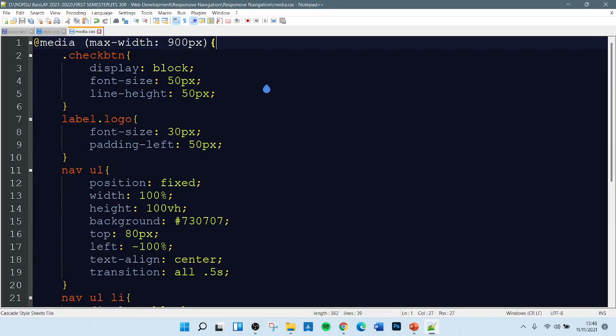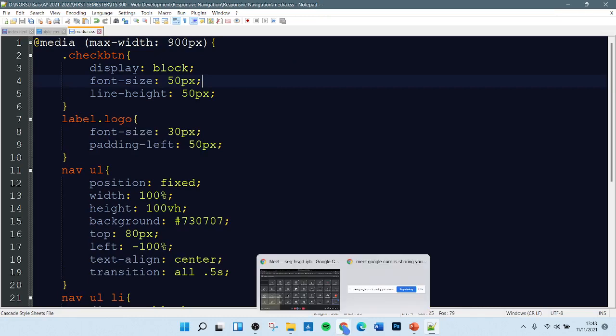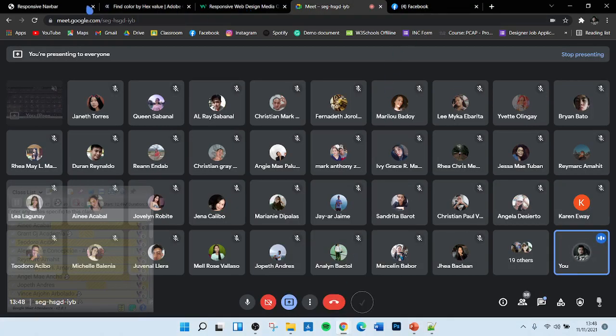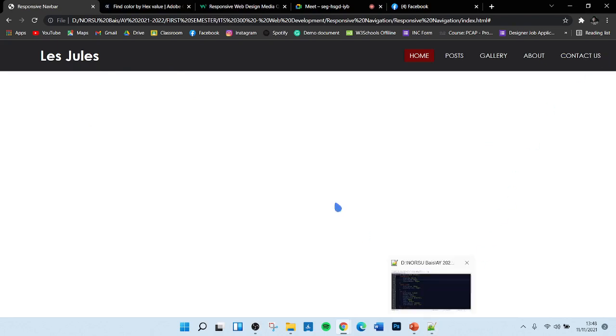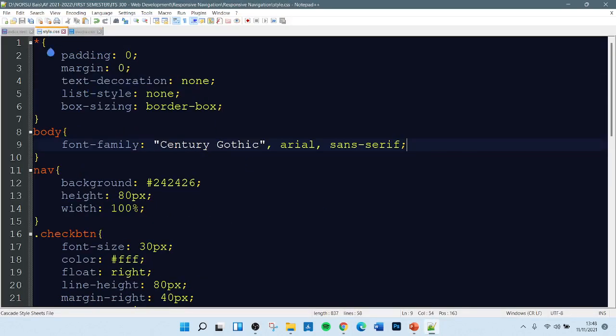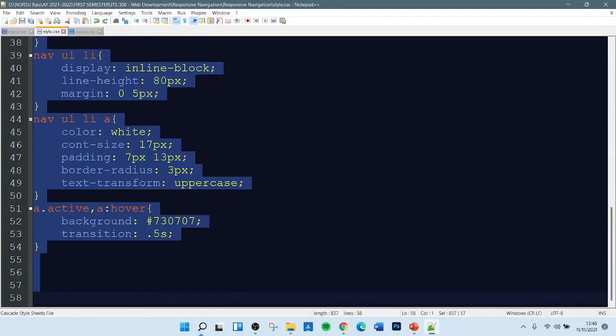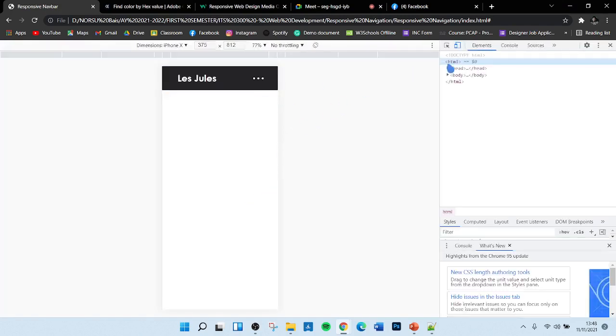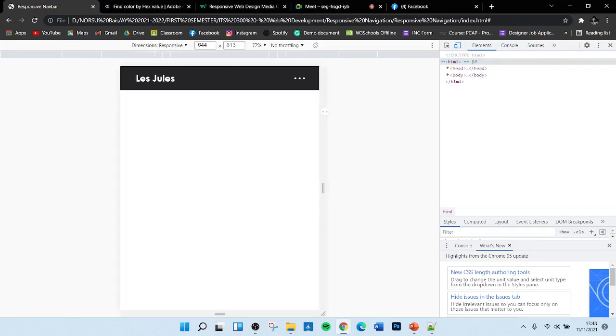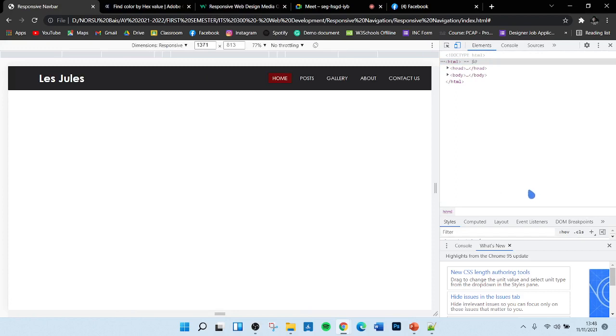All right, so let's try to check. Don't worry, we're going to discuss it one by one, but let me just show you how it works. This is the website that was made. This is our example of a responsive website. Right now, since I'm using a laptop, it's on landscape. So this is how it works, and this is the CSS being applied. However, if you're going to use a mobile device to view it, right click, inspect element, and then here, let's set it to responsive.